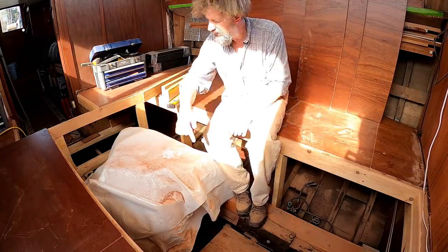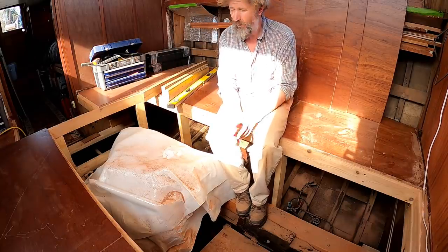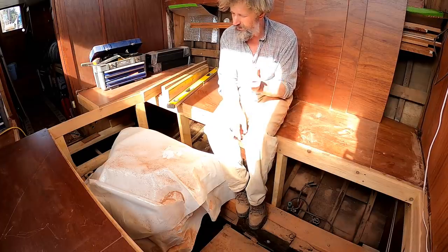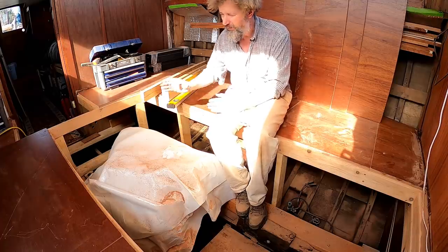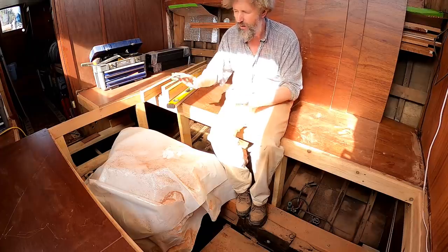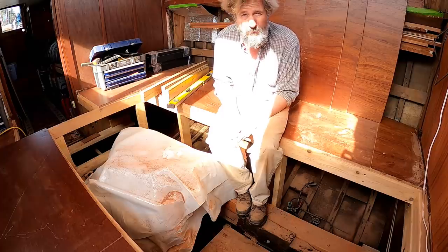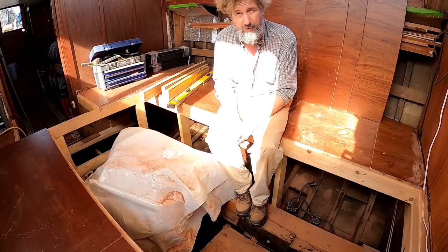The panel here, I was going to cut down the middle so it could fold up. I'm not going to do that today. One, I'm running out of time and it's time to start editing if you want to watch this tomorrow. But two, I don't want to have to figure out exactly where these cross members are going to go right now until I have a better sense of how I'm going to maintain the engine, things like that. Anyway, be assured I'm going to be carrying on with it tomorrow, and you'll see it in the subsequent week's episode.